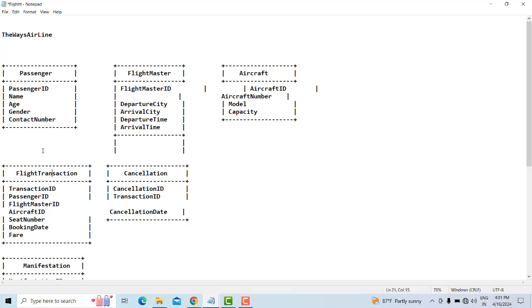Passenger is one. Imagine you have a person who can do more than one flight transaction. You have to go to several countries, but the passenger is one, right? Keep in your mind how to implement the relationship. There are many students struggling with this area. If you understand the scenario well, then only you can implement the system. If you do not understand how the software flow works, you can't make the system. So first you have to understand how the flow works, right?